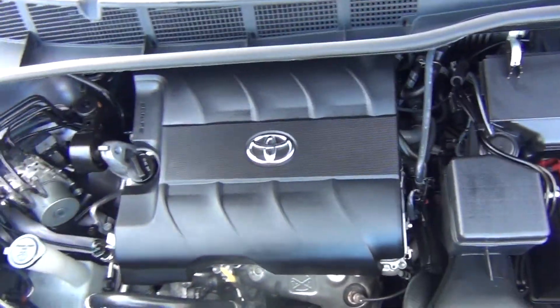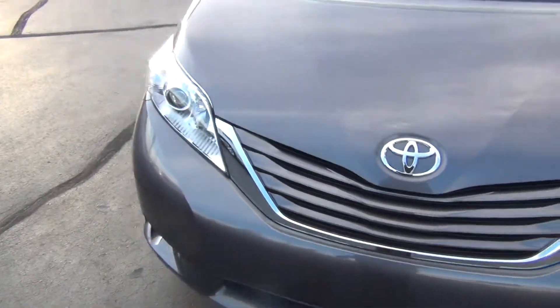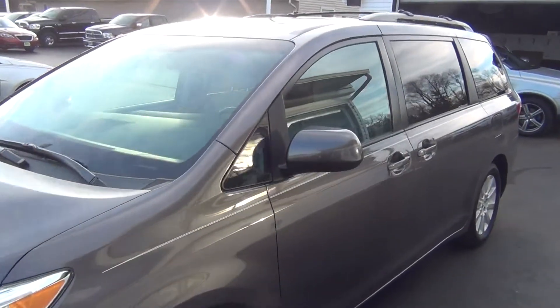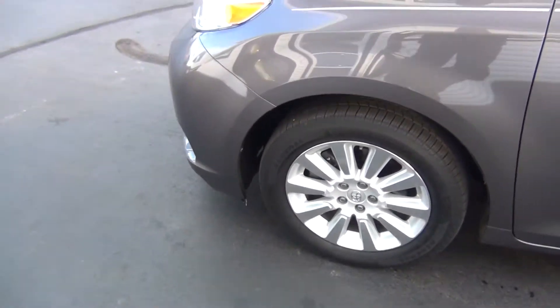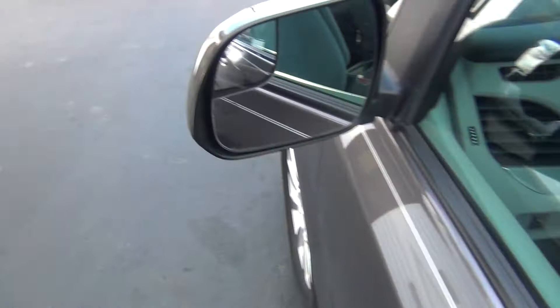It's very clean not only under the hood but all around the vehicle. With all-wheel drive it does excellent in all-weather elements. You can see the HID headlights, and there are no major rock chips, dents, dings, scratches, nicks, or blemishes anywhere. The wheels are in excellent shape — no curbing on the rims, no road rash.